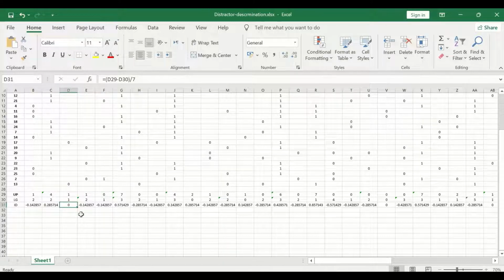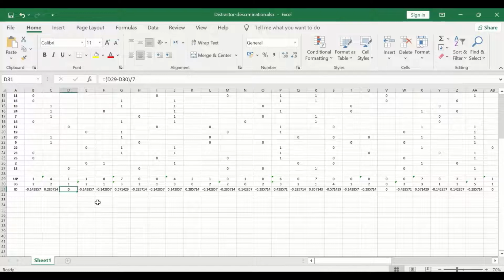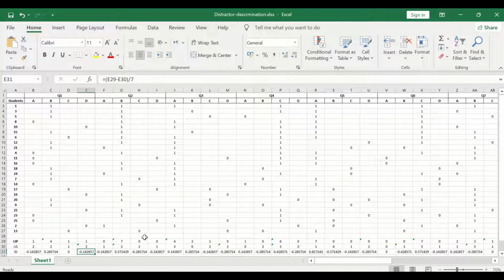So it is ineffective in discriminating, and in this case it ought to be discarded and replaced with another one that will attract more of the low performing students compared to high performing students. For option D in question 1, distractor D, again the value is minus 0.14, and that is a functional and effective distractor.